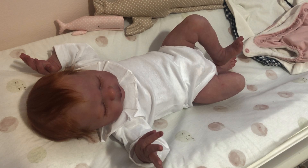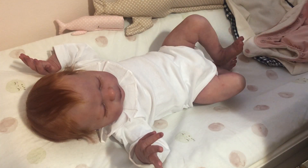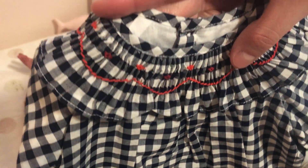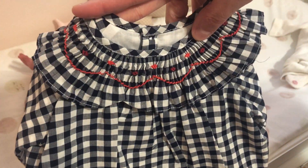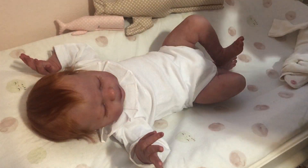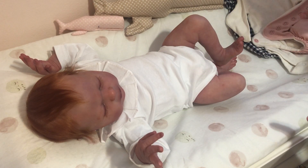Hey guys, happy Sunday. I'm back, can't help it. I really can't help it. I just want to play and I want to try this Jacquetie romper. It's a gingham check with embroidery and ruching and it's beautiful. It's actually what Monroe has worn past Christmas holiday season, and I want to see it on Melody because I think she will look really good in that color.